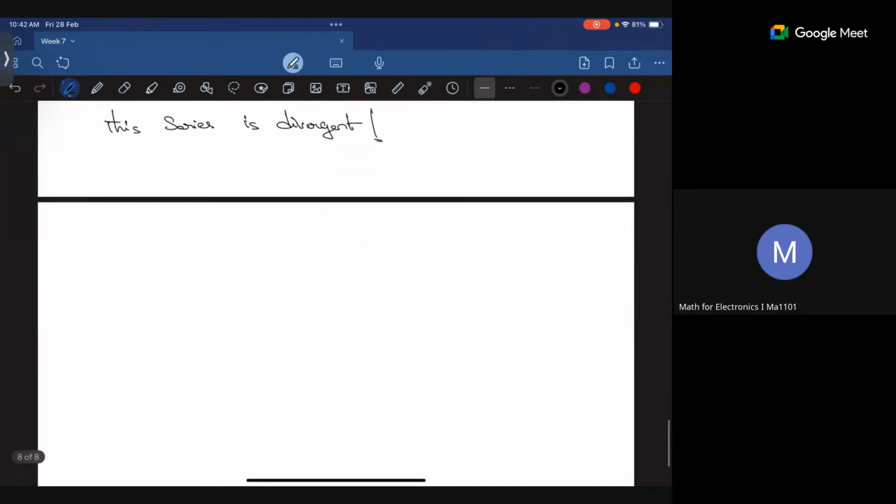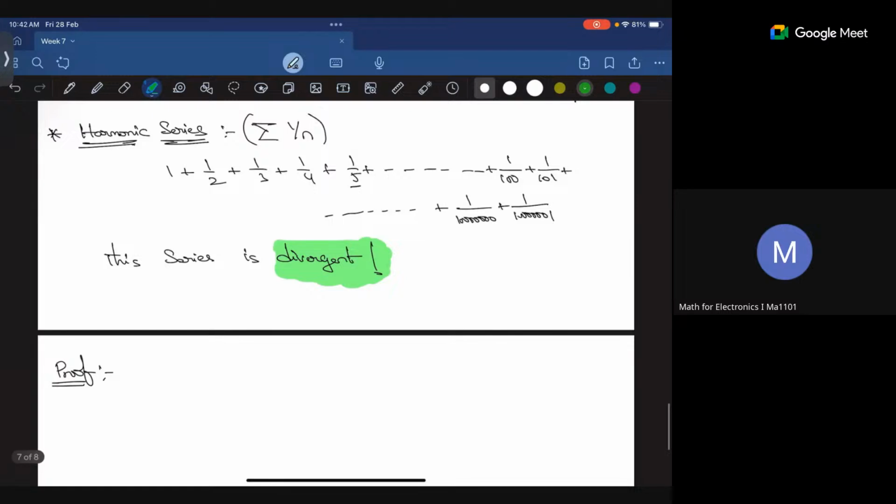And even the prof has explained it very nicely, but let me just show you guys. Okay. Since I said it is a divergent series, I have to come up with a series whose terms are lesser than these terms, and then that particular series which I come up with should be divergent. That's all I need. Then I can say by comparison test, this particular series will also diverge.